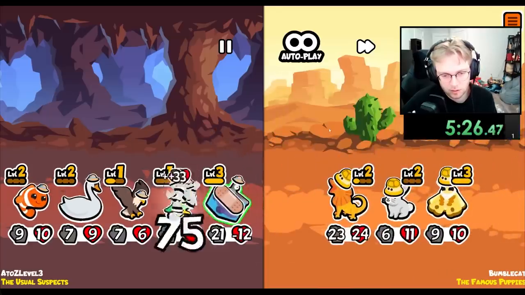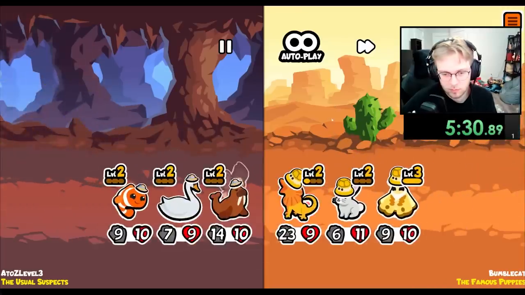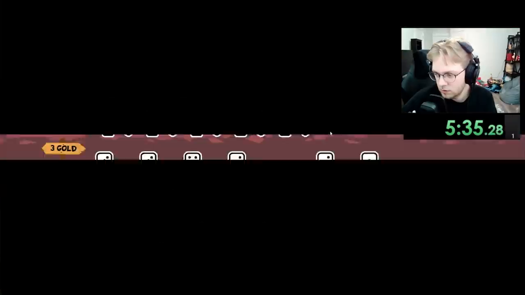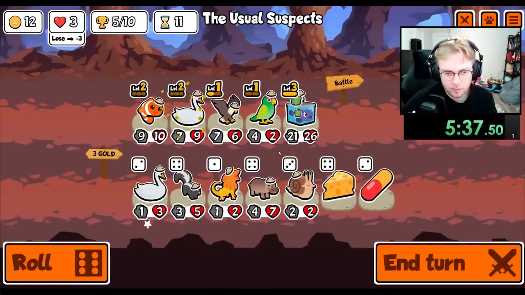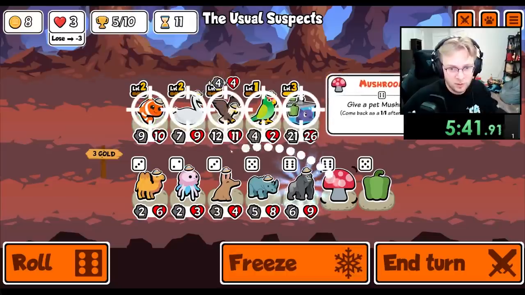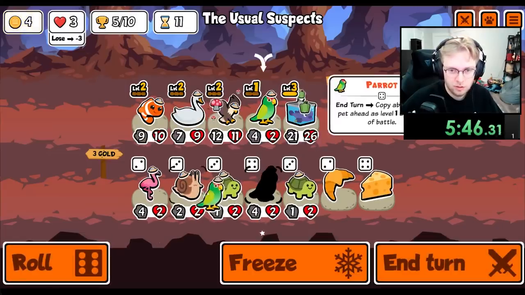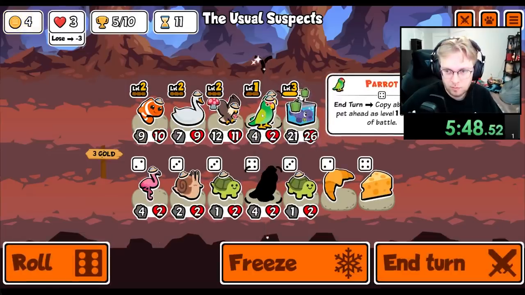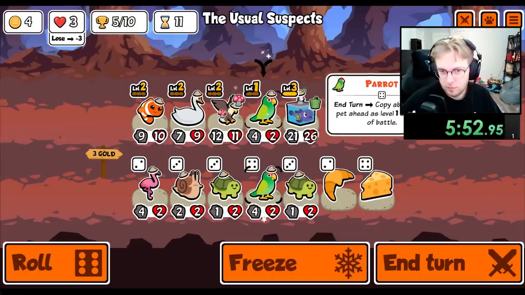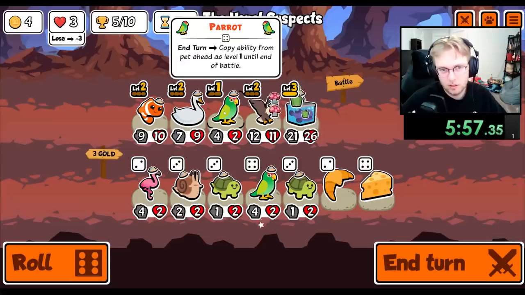That was lucky. What do you spawn? Oh, we give nuts? That's pretty good. Yeah, we want the eagle level 2. And then we give it a mushroom. And now, well, let's see. I think we have to do it like this for now. Because it's gonna... Or wait, no.